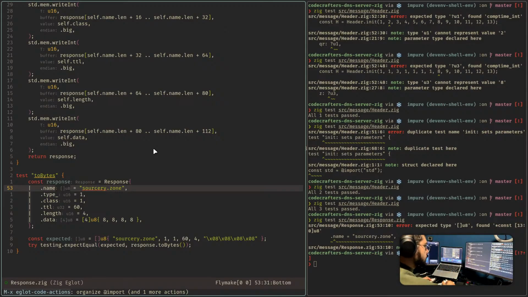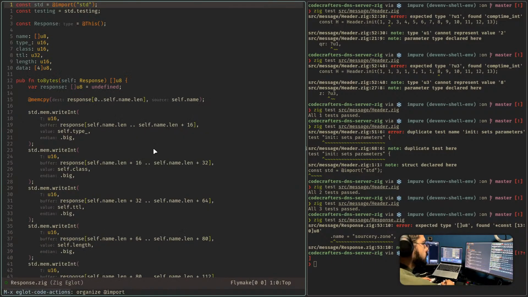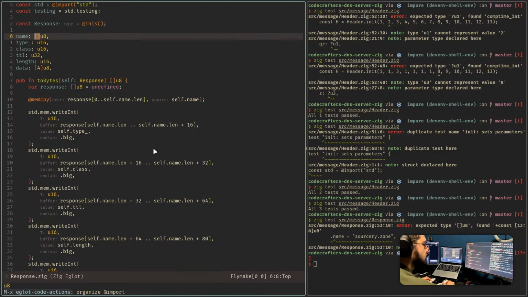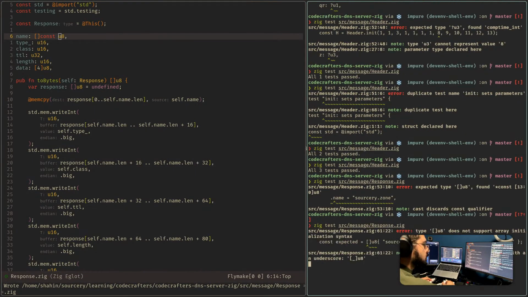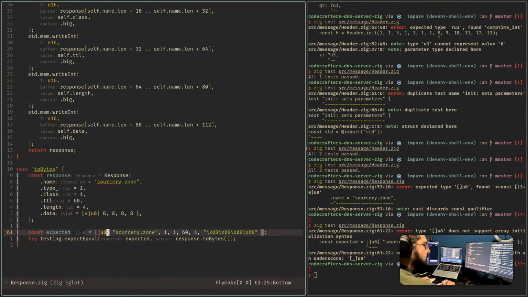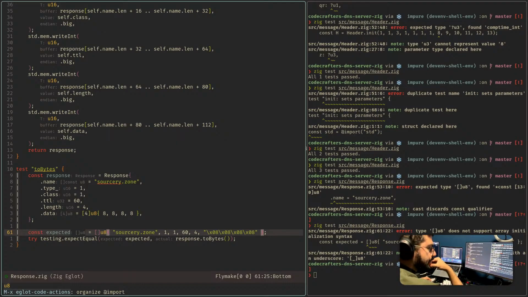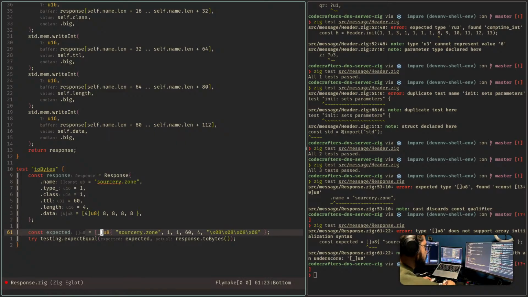Yeah, I need an array of, but what happens if I change this type here? Yeah, I'll keep it dynamic.